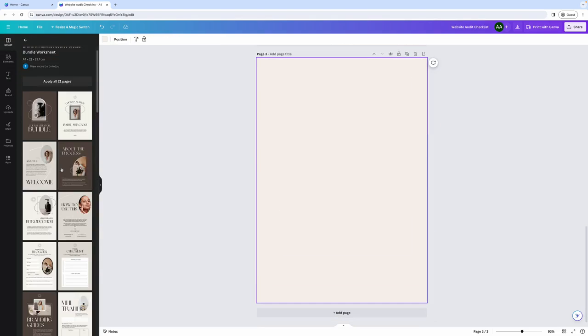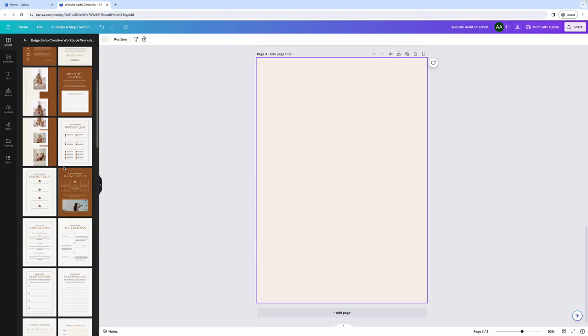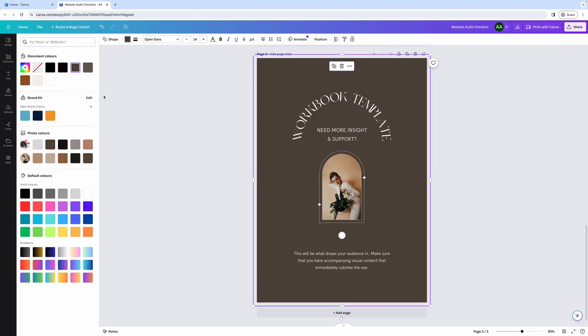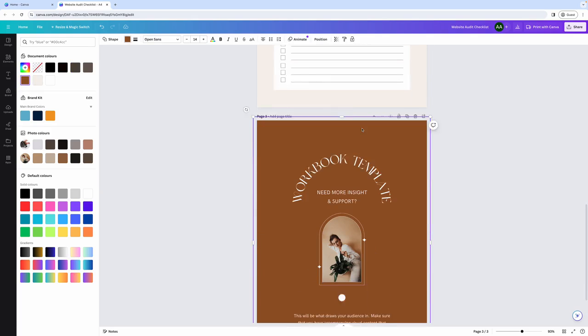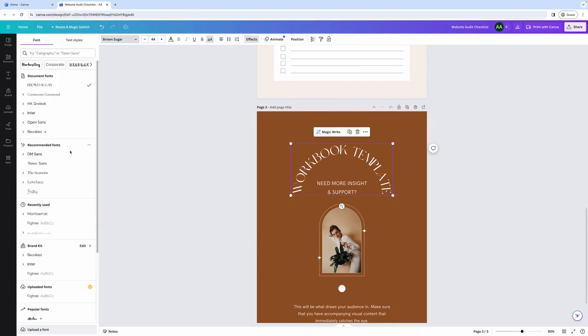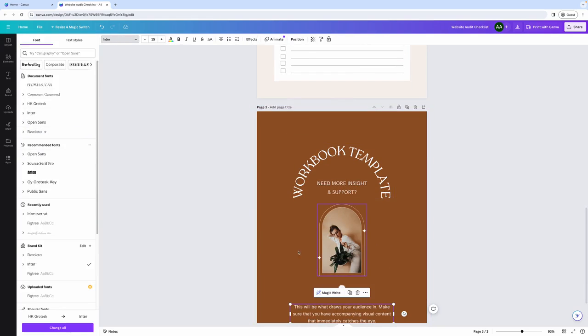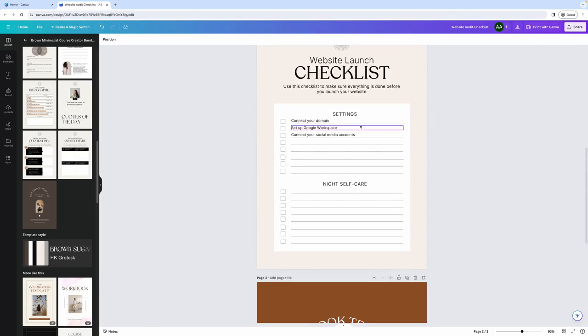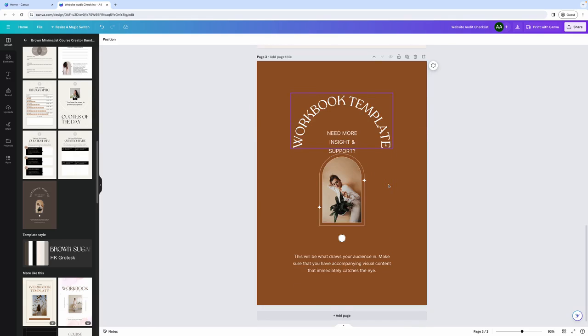And let's see, if we go back to this first page that we used, we can add this last page and basically give them a call to action as to what they should do once they are done filling it out. And again, you can customize this to match your brand and replace it with your own fonts. And that would cover the basics of creating a freebie in your Canva account.